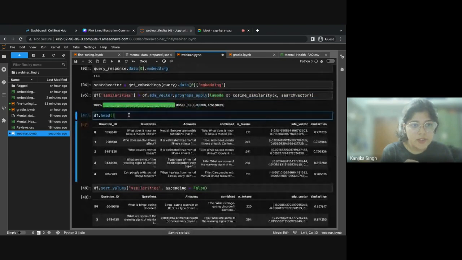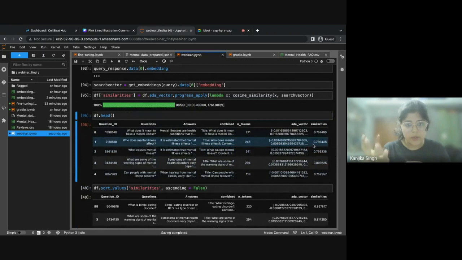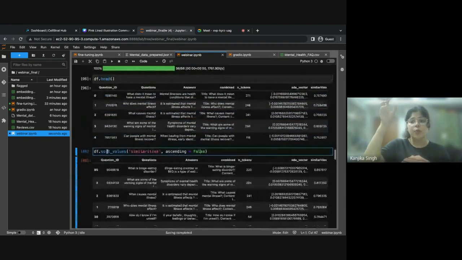So once we see df.head, we know from the query, whatever query we have given, which is the best suitable match. As of now, we have just got the details of the similarity, the percentage of matching for each row. We'll then sort the values so that we get which is the most suitable.